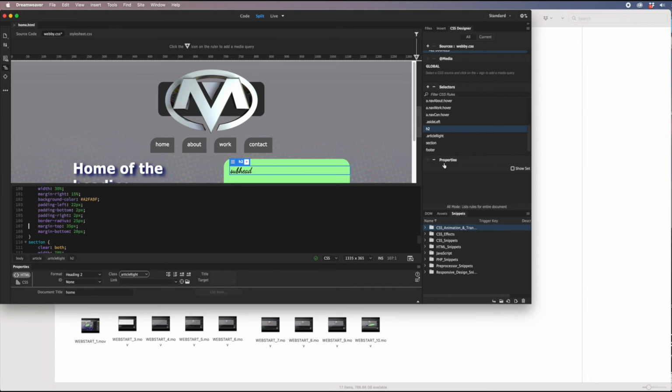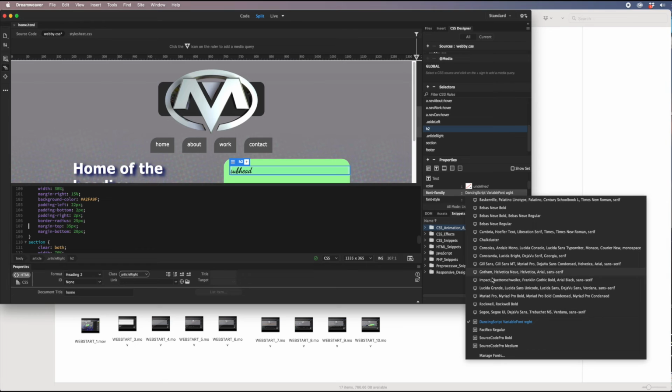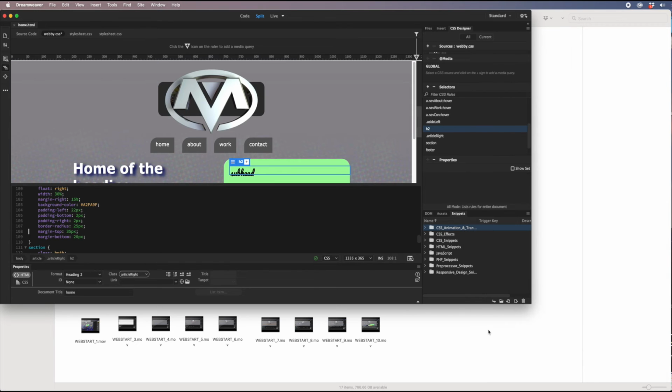Down under, when we've got the heading here, and we've just got the sets that show up. So I'll click on that. Just with the font, if I click on that, we can change that to maybe one of the other ones. And I'm going to try this one. And I might like that better or not. But these are all Google fonts which have been brought in, or most of them. It can be with Typekit with Adobe as well.